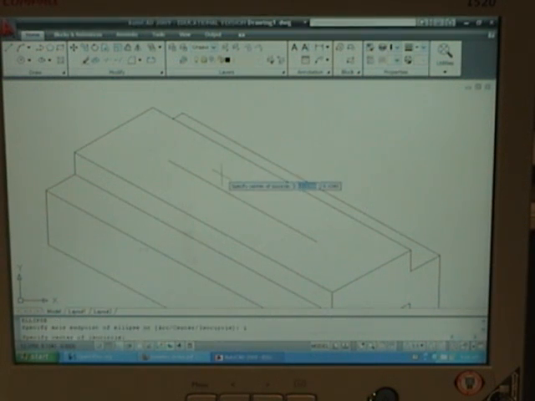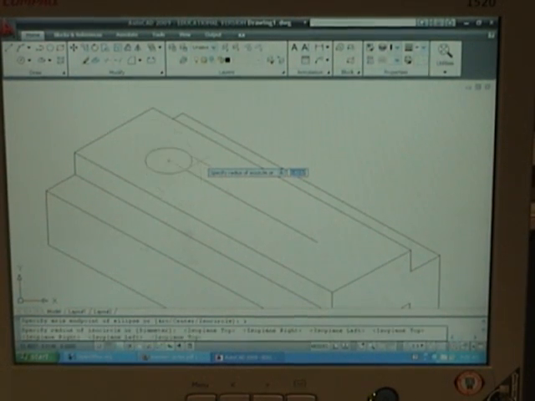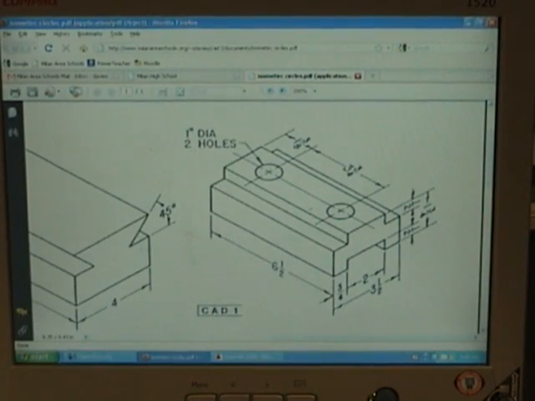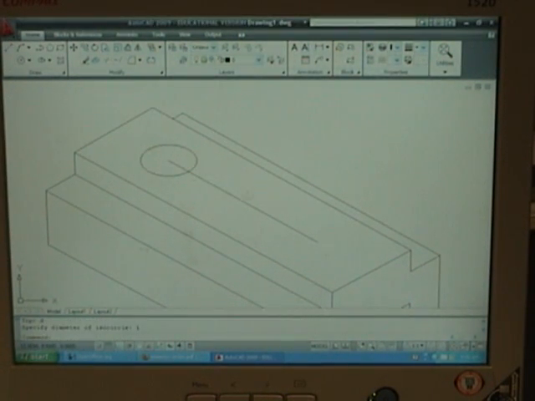Now from here, it's just like drawing a circle. It says specify the center point of the circle, right here. I left clicked and I pulled out. The only problem is this circle is based off of the front work plane, and we need it to be based off the top work plane. So I'm going to hit Control E, and that flips my circle around to the front, top, right side. And obviously the top one is the one that we want. Then the circle size was a 1-inch diameter, so I'm going to hit D enter, 1 enter.